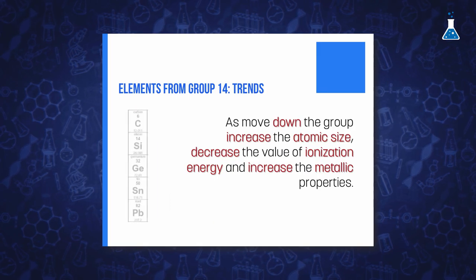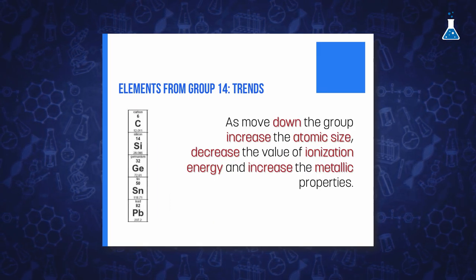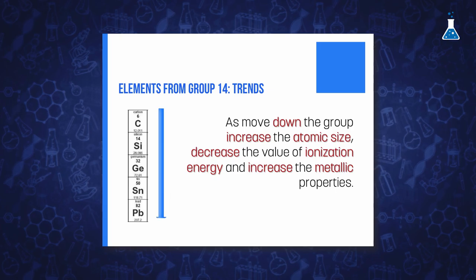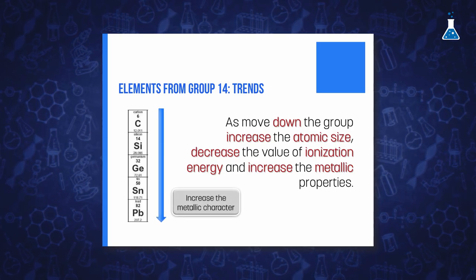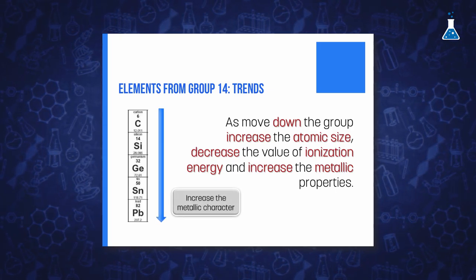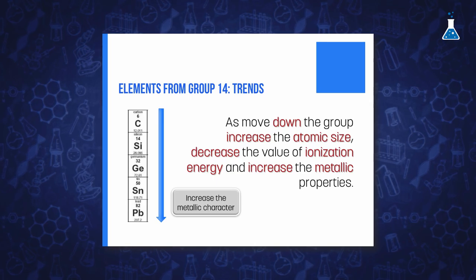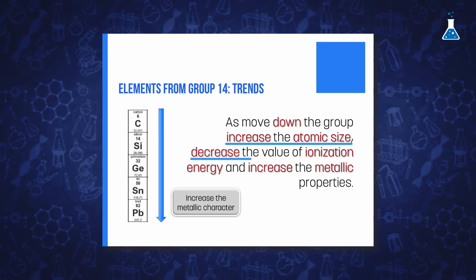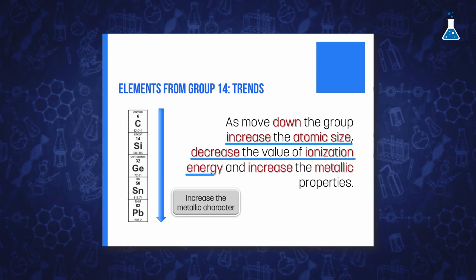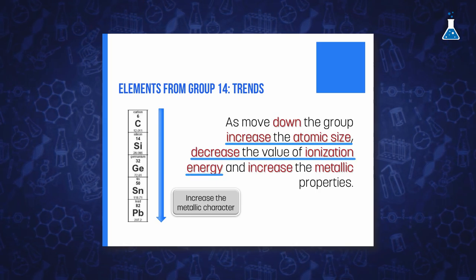Once we've reached this position of the periodic table, which is the middle of the main groups, the most important trend is the increase in the metallic properties on descending within the group, a common feature in the P-block, considering the increase in the atomic radius and the associated decrease in ionization energy when we go down the group.